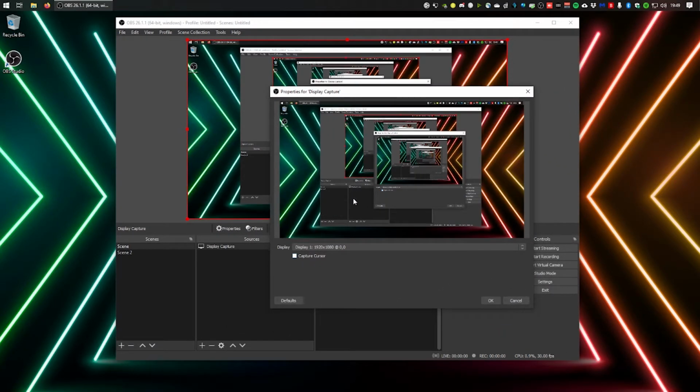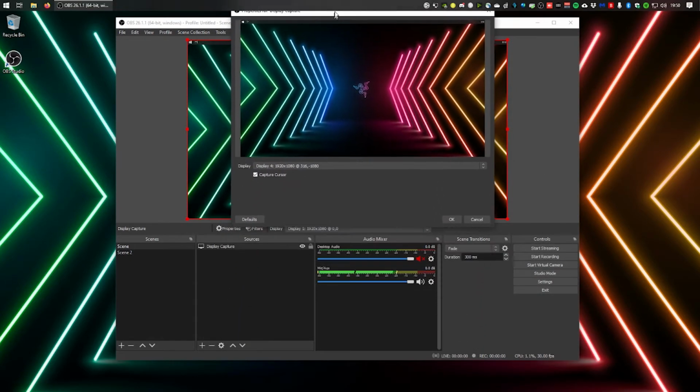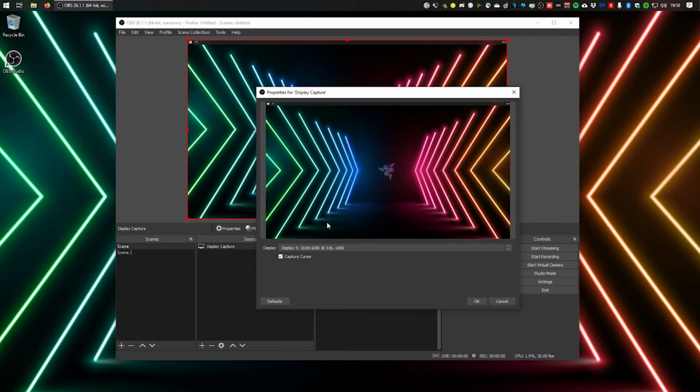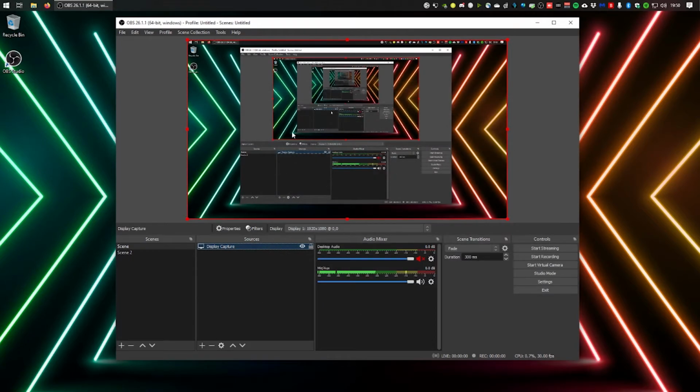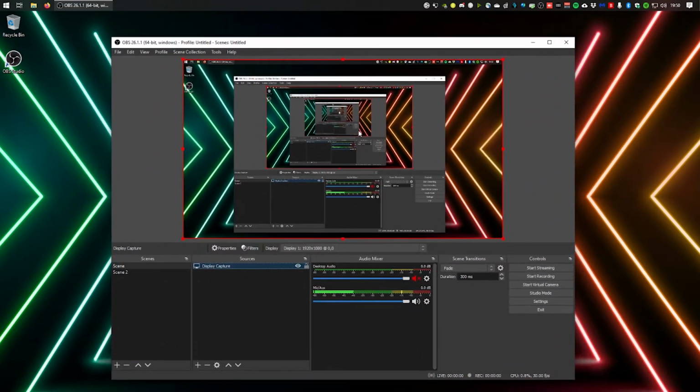And you can choose to capture your mouse or not. So I have 4 displays right now. So this is the display above the one you're looking at. You can see here. So let's choose this one for now. This is going to be very weird and very trippy, but yeah.